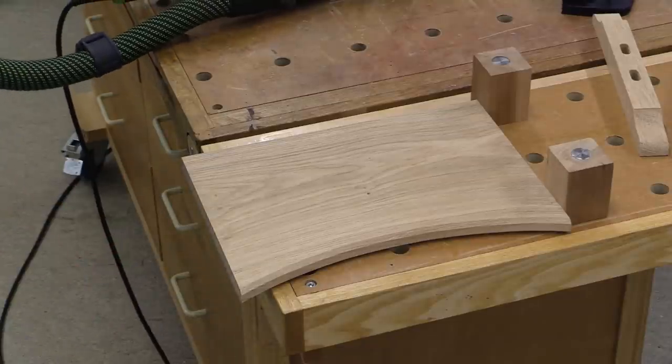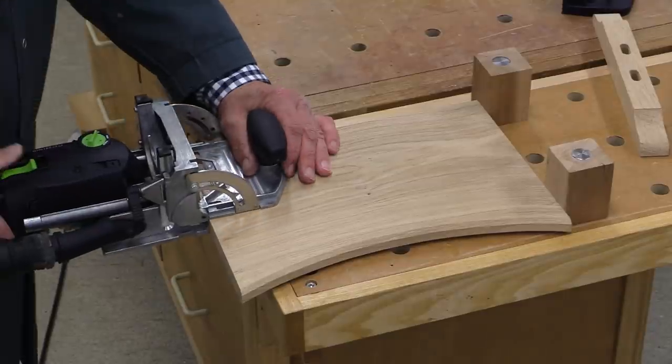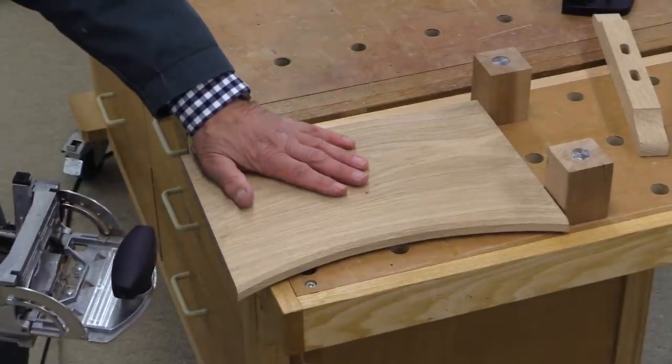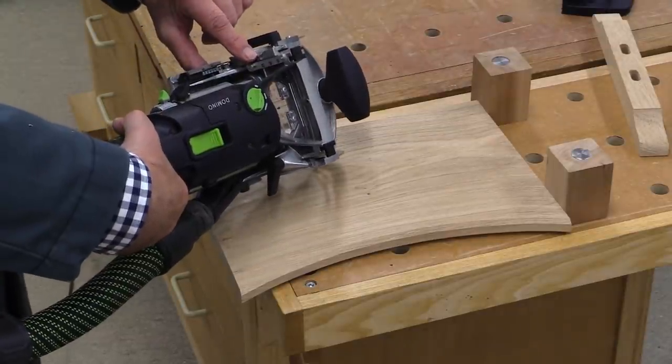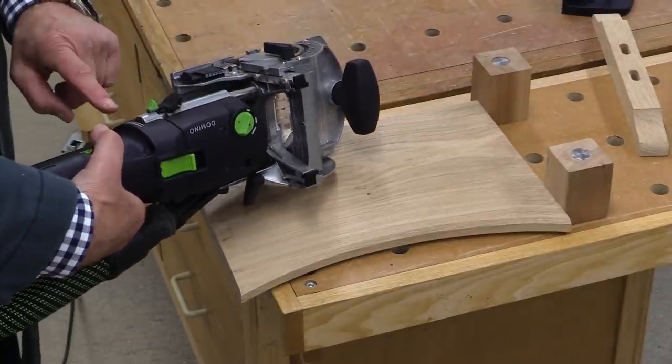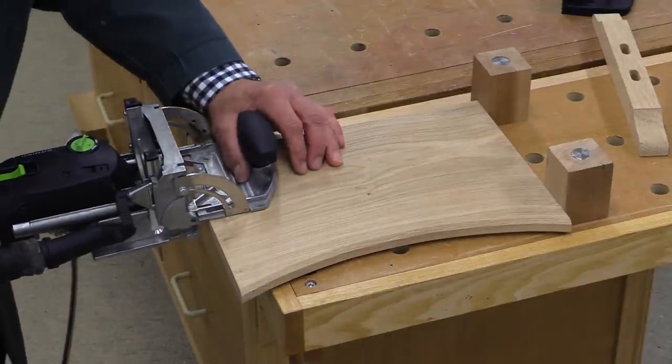So I've done that, and I'm going to start by putting the dominoes in the ends of these pieces. Now, I've put a 6 millimetre domino cutter in here, and this piece of wood is 19 millimetres thick, so on this sight gauge at the edge here, I've set that at 9.5. My depth of cut is 20 millimetres because I'm using 40 millimetre dominoes.